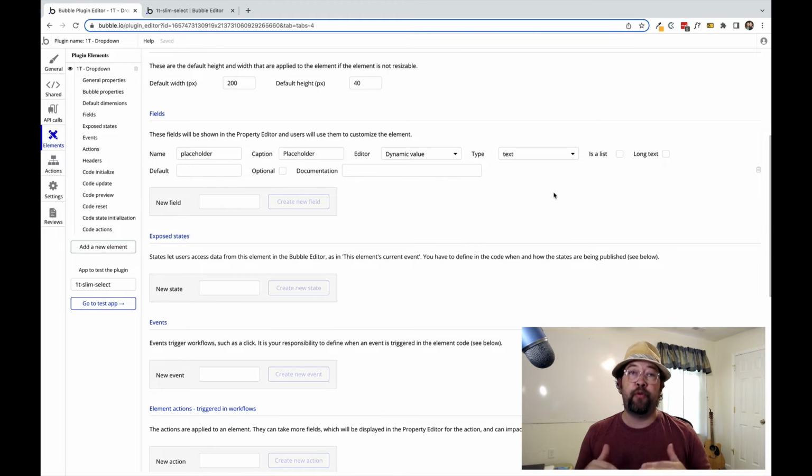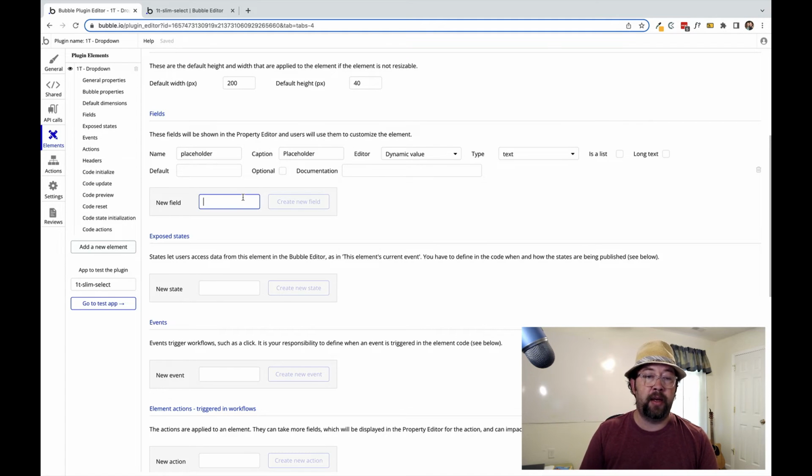So I have to define what field we want to see in the dropdown options. So like if we were sending a list of users, we'd probably want to define either first name or maybe first last name as the field that's shown. Probably need to define an initial content or a default value for it. And so we'll just start there.